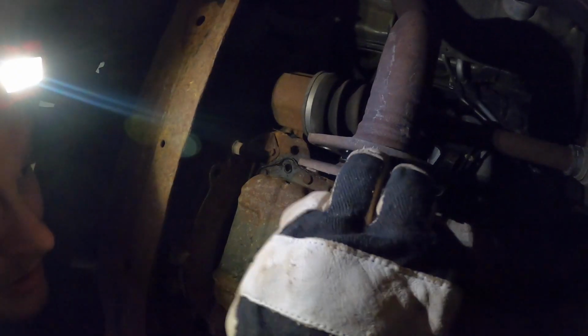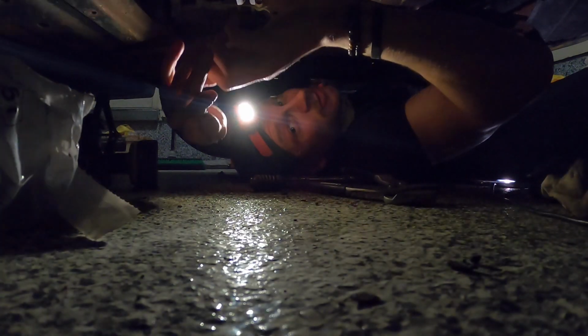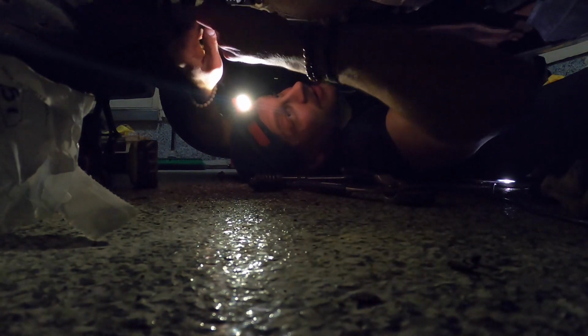That's the new gasket in there. It seems to be fitting in just fine. Let's push it up, maybe. No, that looks good. What do you guys think? Now this is either gonna sound terrible or it's gonna completely fix it. I'm going toward the way of it's gonna fix it.